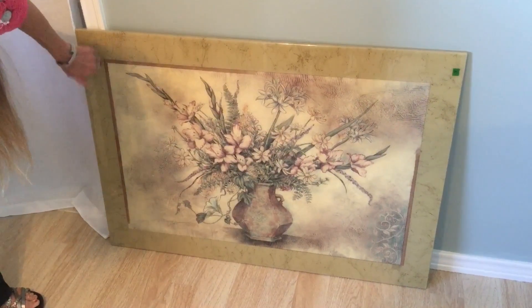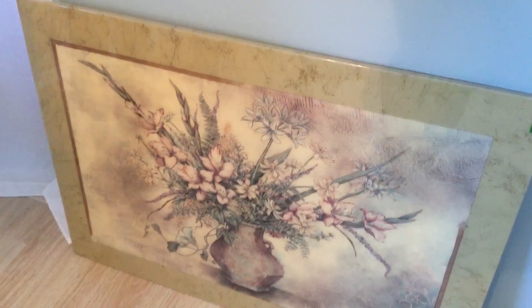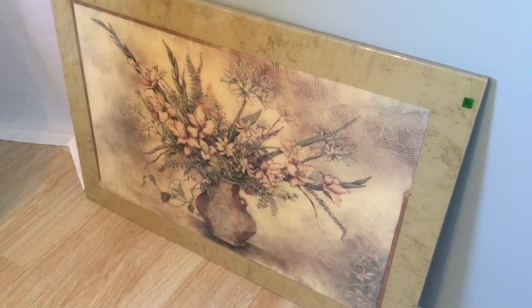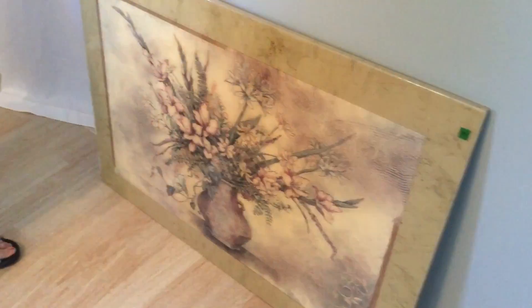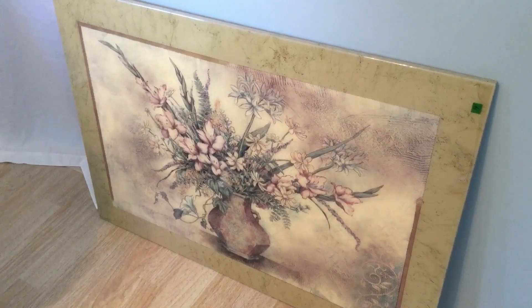I'm not really sure. I know I got some people out there that are artists — maybe you can tell me what this is. Cameraman had a really good idea for our new room. We're redoing this room here and he thought it might make a great tabletop, so I think that's what we're going to do. It does have the original tag on the back, and the original tag says $212, so I guess we got a good find for $7.50.